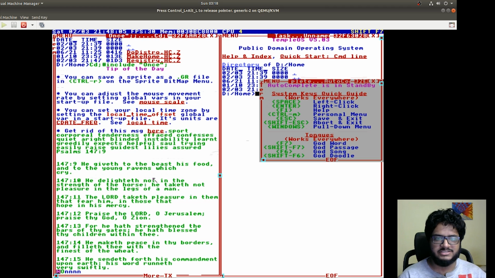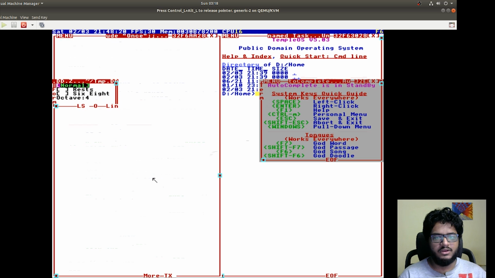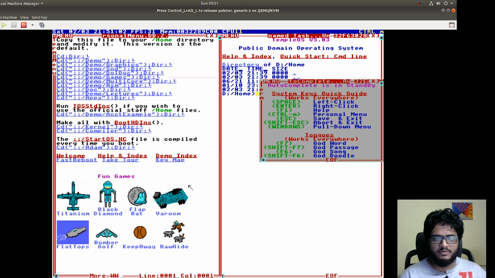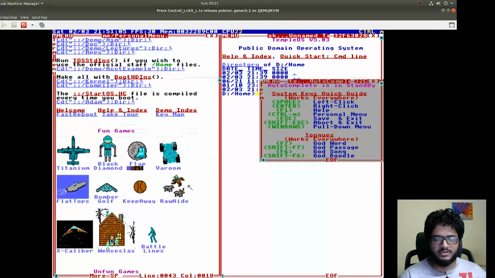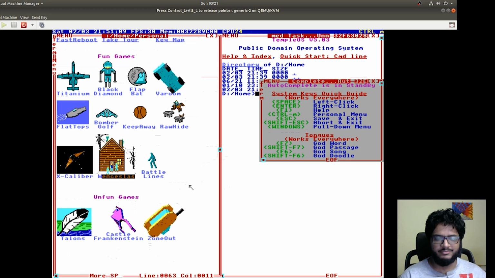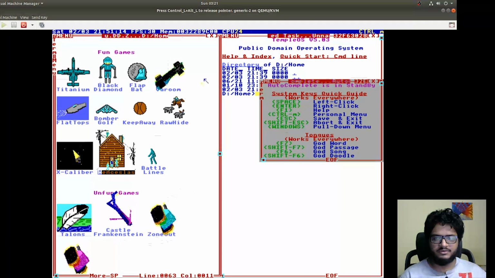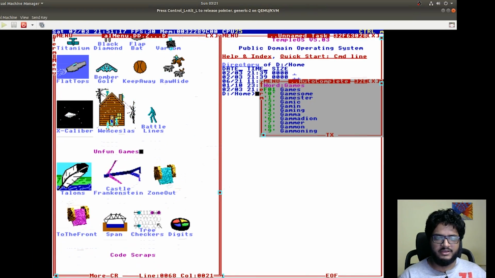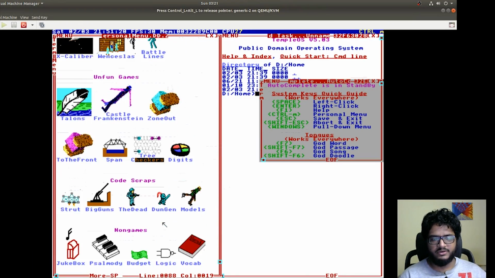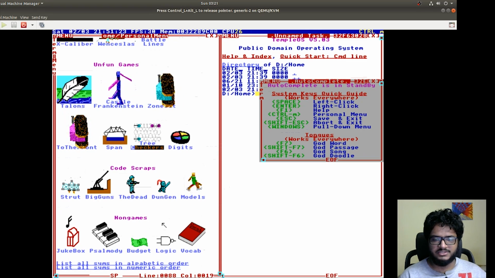Again, this operating system is named TempleOS, so again I did warn you, it's going to be a bit weird and religious, but there it is. And F6 should give you a God song, and I think it plays it out loud. I'm not sure if I'll be able to capture that, but alright, so we are in the personal menu and there are some fun games. You can see that it's able to do 3D kind of a rendering, but then there are unfun games which I don't really know what they are, and then they are just non-games.